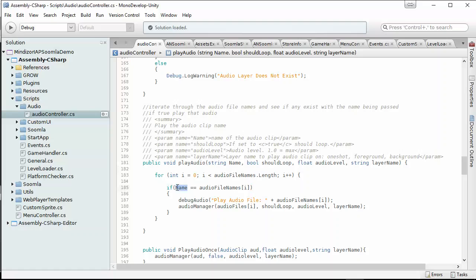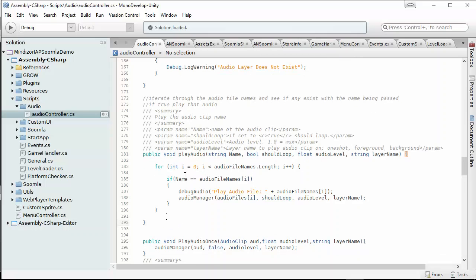After that we check if the name of the given string here matches any of the audio files. We're just going to play the selected audio file by getting its index inside the for loop. So here we're looping across all the files, and we check if the name is equal to this name. We play the selected audio file with the selected layer and the selected level, and if there's a loop, we pass that loop there. So this is pretty much how you could use this public void audio in order to play audio inside of your game. So yeah, that is the thing, guys.